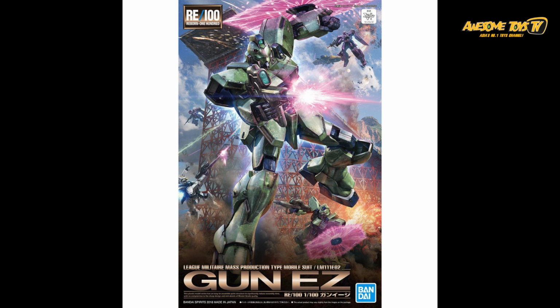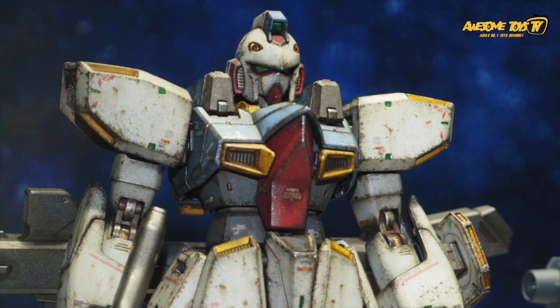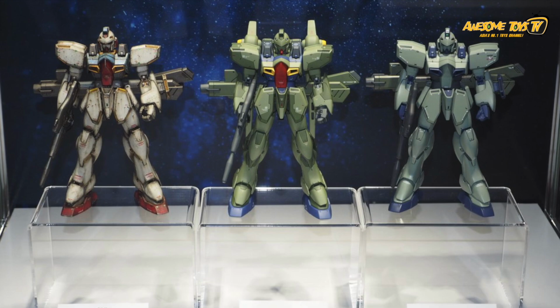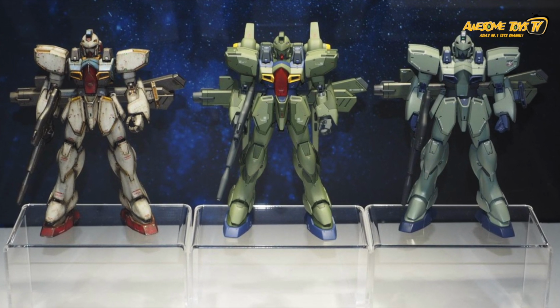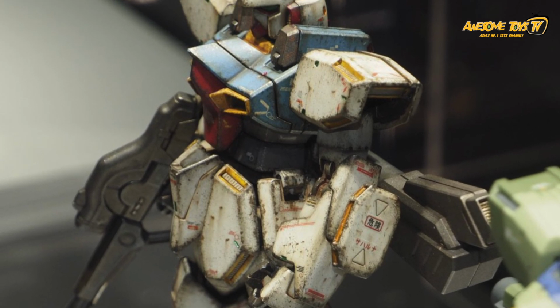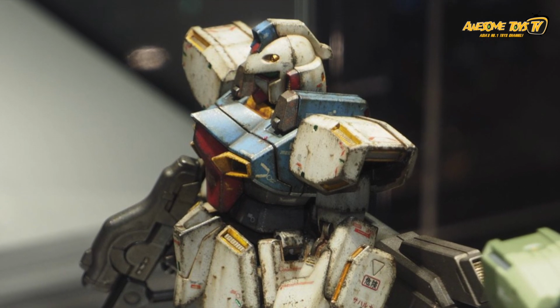The Gun Easy from the Reborn 100 series is probably not a very popular mobile suit because it's quite an old design. But if you're in Japan right now and you head on over to Gundam Base Tokyo, you will actually get to see Hobby Japan's showcase of 3 pro modelers' interpretation of the Gun Easy. First up is from Mr. Jo-san. His interpretation of the Gun Easy in the traditional RX-78 red, white, blue and yellow colors looks fantastic, especially in how it's being weathered. A bit of a rustic look as well.